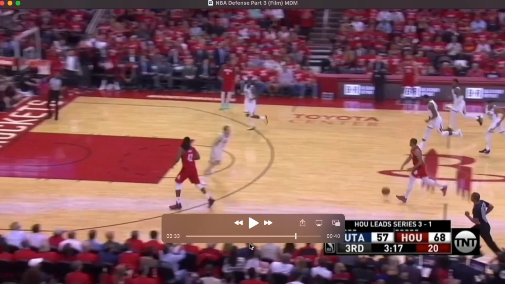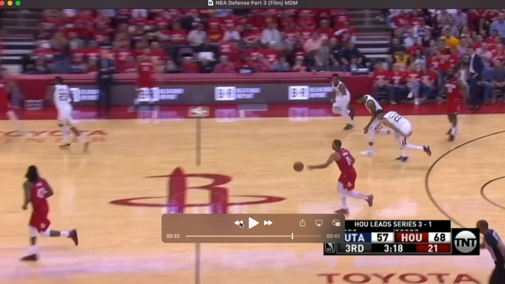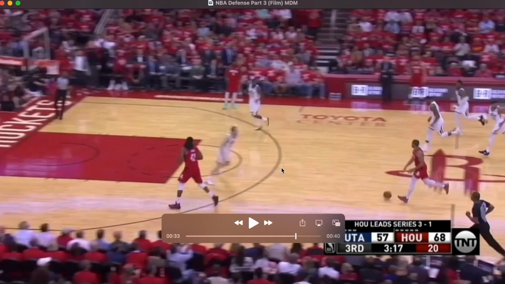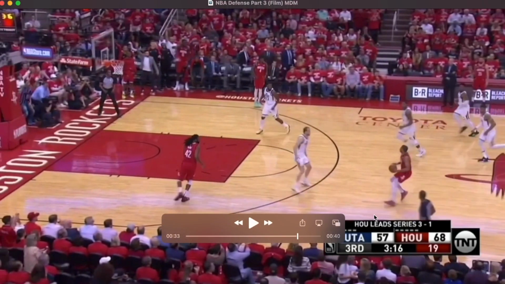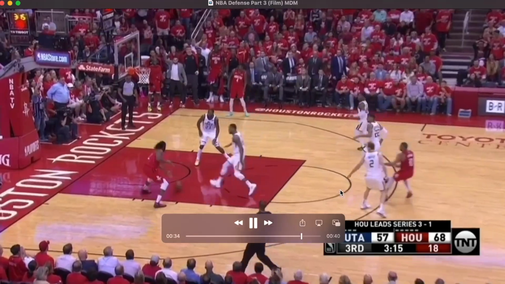Now, this is a great example of Eric Gordon dribbling up right here in transition, and automatically Joe Ingles is going to take the ball to not allow a clean look for Houston right here for a step-in three. Now, in this example here, watch how Dame Lillard, who's the most dangerous man on the court right now for Portland, is trailing the play. So George Hill runs over to ensure that he can pick him up right at half court. So Dame does not get a clean look trailing the play for a three.